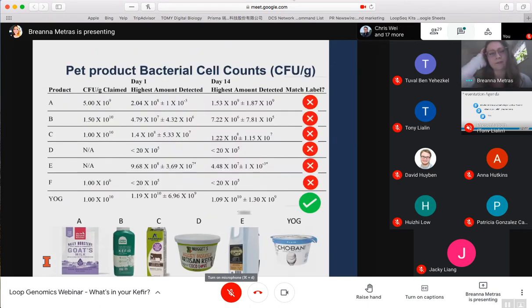So this is a table representing all the pet products and how much bacteria they claimed on their label would be in their product. Then we have the results from the highest count from day 1 and the highest count from day 14. So we're trying to give them their best shot here. On the far right of the screen, we have a red X if it did not match label claims, and a green check mark if it did match. As you can see, some of the pet products got close, like 10 to the 8th, 10 to the 9th, but none matched their label claims or surpassed them in our testing, except for the control, which is the yogurt, the Chobani. That one did surpass, which gave us confidence that our methods were sound in that sense.